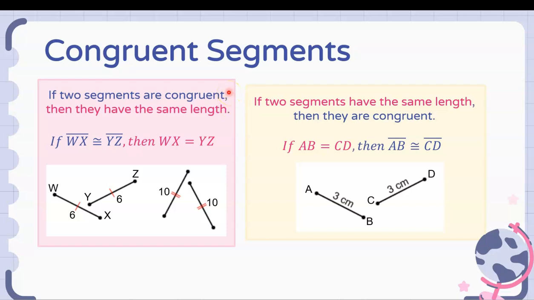And just as a little fun aside, these two statements, we would say, are the converse of each other. If you take a statement like this and you flip it around and say it backwards, that's called the converse. A lot of statements are not necessarily true both ways. You can say it forwards and it's true, but say it backwards and it's no longer true. This one happens to be true when stated both ways. That's called a biconditional statement. That's something we're going to get into in our logic and reasoning unit, just as a little sneak preview.